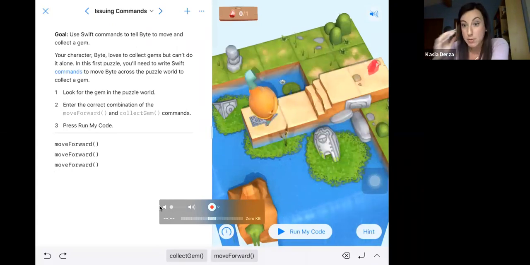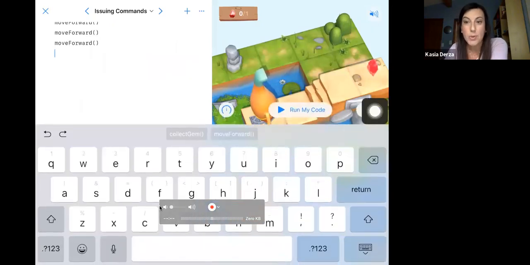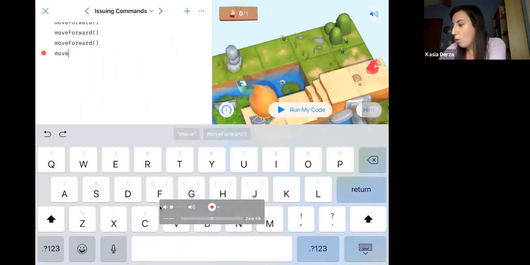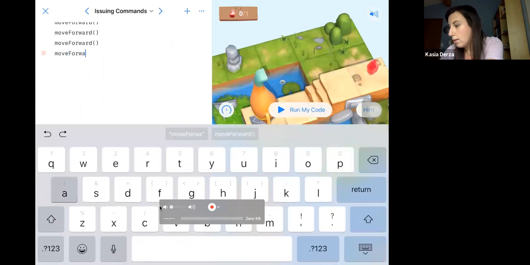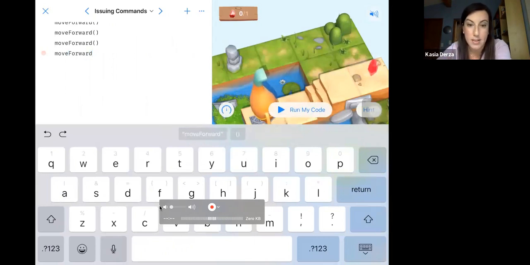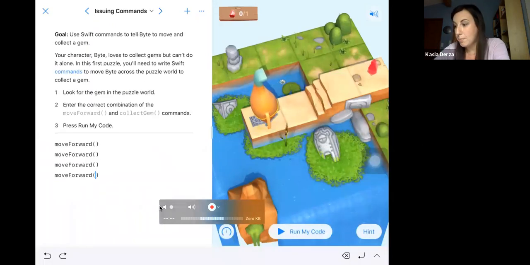And then if you really wanted to type it, on the bottom, do you see the arrow going up? If I tap on that, you get the keyboard. So if I started to type move forward, I can do that. Move, and then forward. And here's a tip to get the parentheses. If I hold and pull on the corner of the J key, watch me do it. If I pull on a corner and bring it in the middle, it will actually show you 2 parentheses. So the keyboard is made for Swift. But I don't need it 3 times or 4 times. I just need it 3 times.